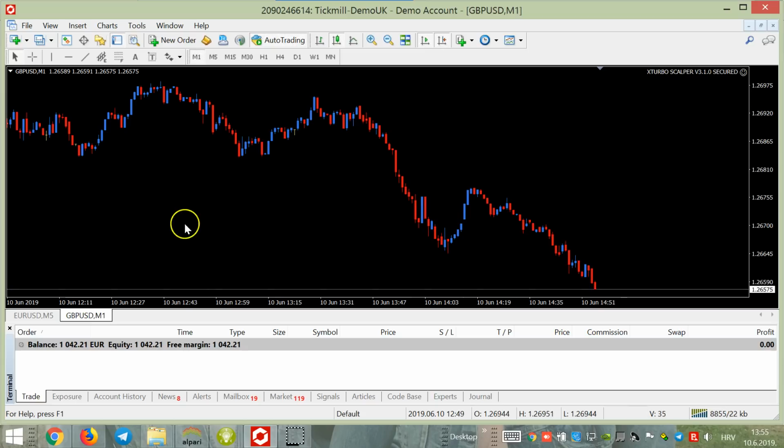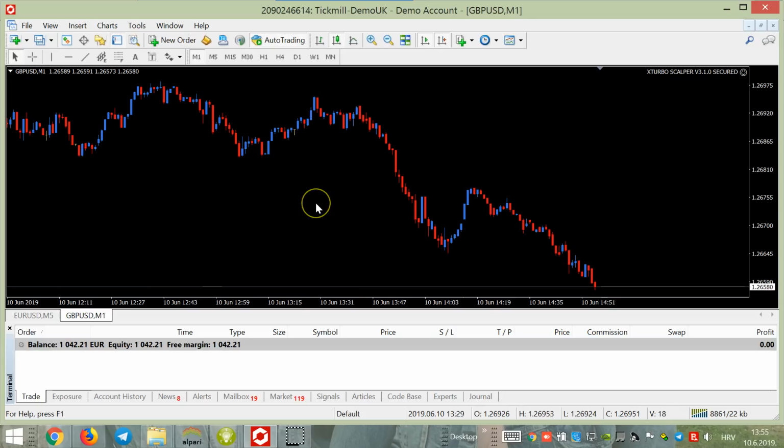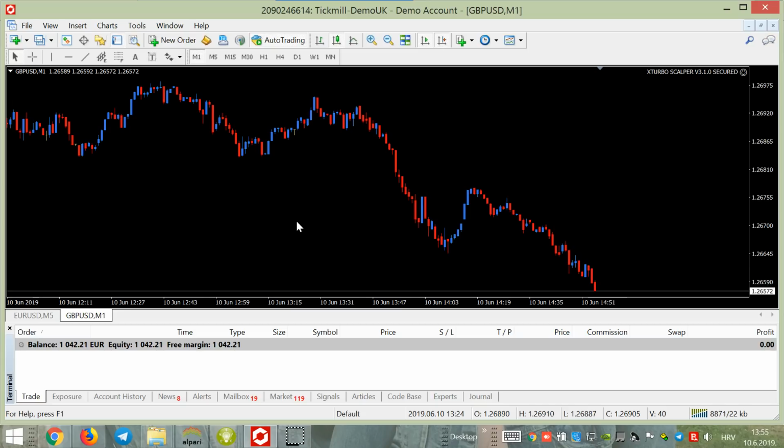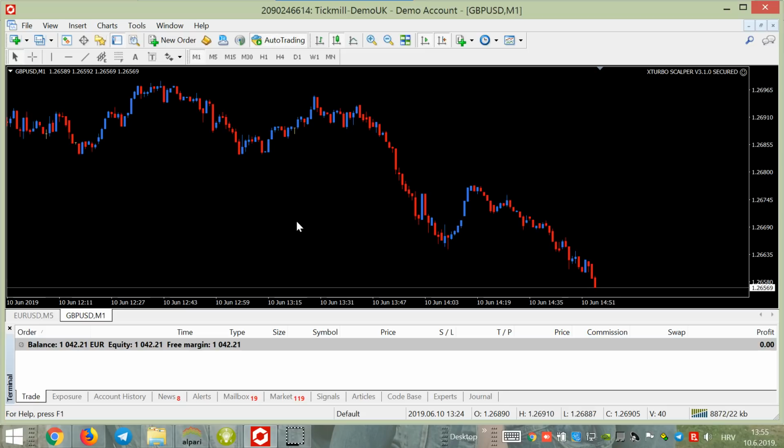Sometimes it works good, sometimes on some other broker it's different. Please test the same settings on 3 different brokers. The same time, same settings, you will get very different results. So the best way is, when you buy an expert advisor, you get 2 licenses. 1 license used for a demo account and 1 for a real account.